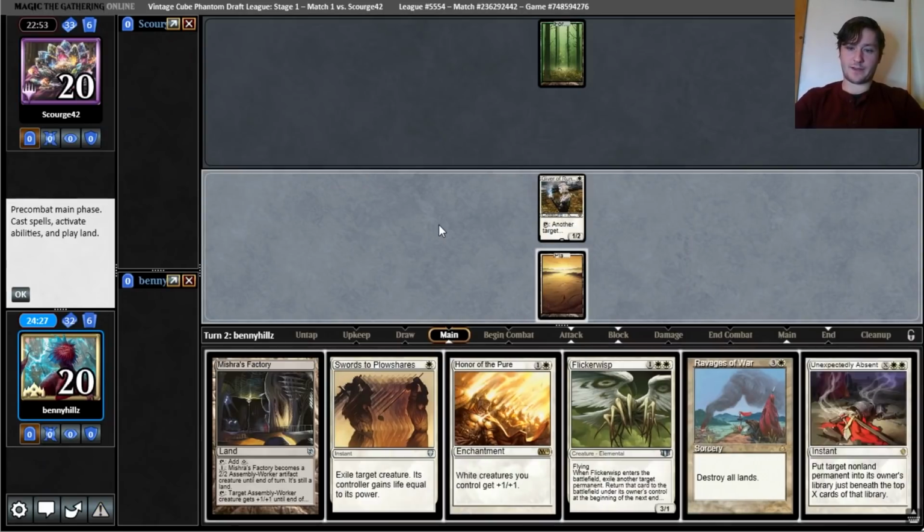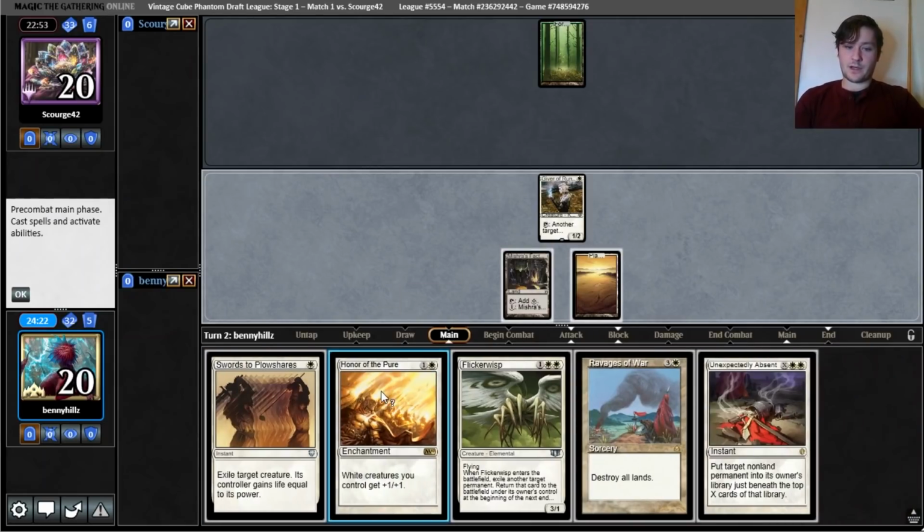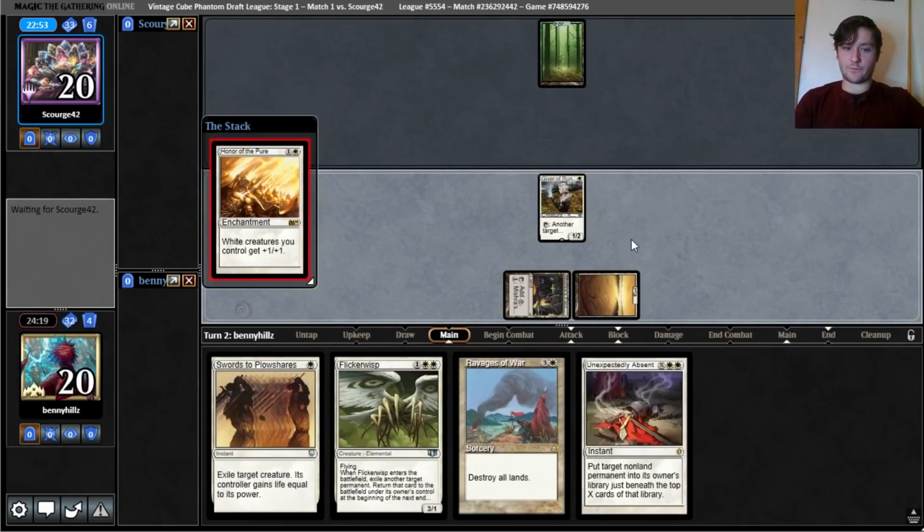Forest. Okay, I'm not really happy to see that. And Unexpected Absence was also a pretty weak draw. But we'll see what happens. We drop the Honor of the Pure and hit for 2.